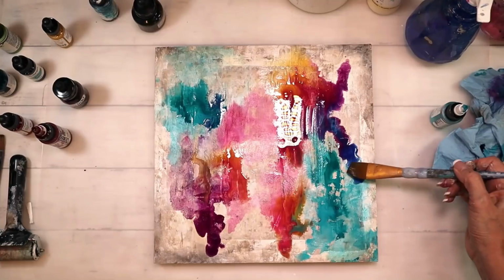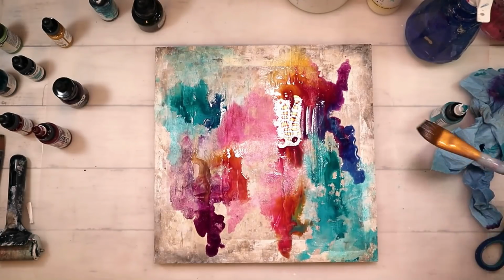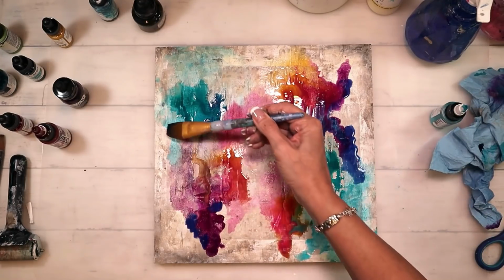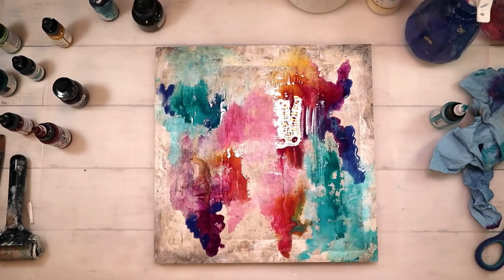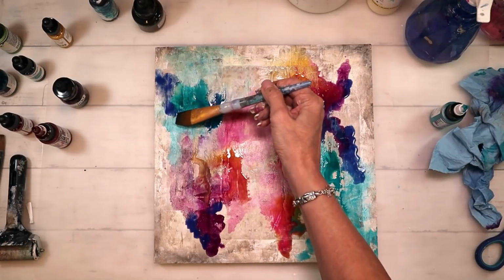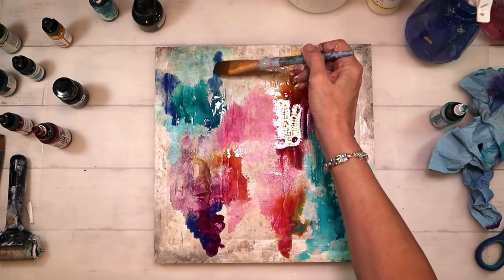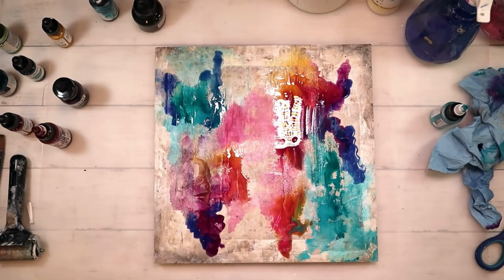And I pulled out a little bit of, this is called Indigo from Dr. Phil Martin acrylic inks. And putting those together with some of the purple and some of the teal, they mix so well together, and those edges kind of all get yummy and mixed.